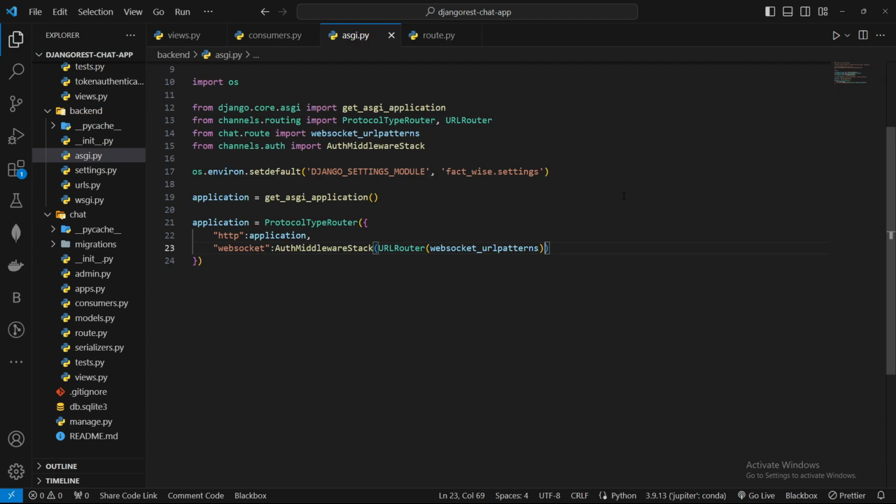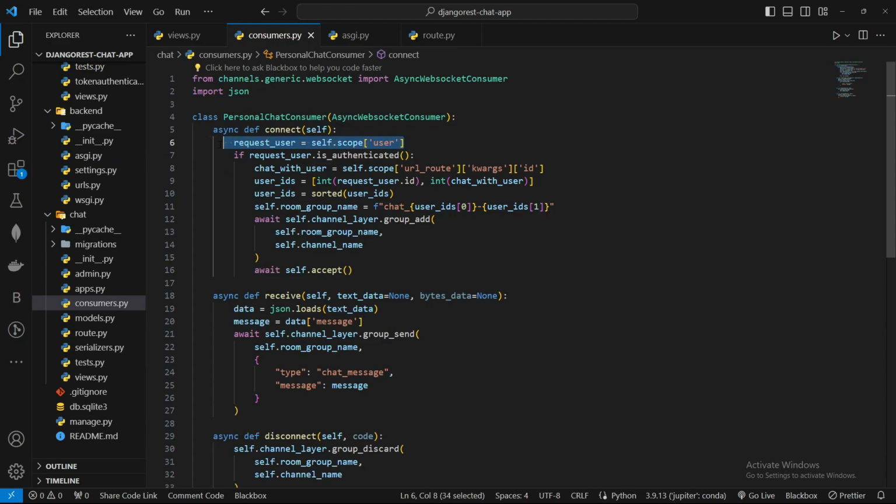So now we can test like this if we want. Although our consumer is complete, this will not work now because we are developing our consumer in our Django REST project. So we don't have access to this request user or request user dot is authenticated. This should be a bool, there should not be a bracket actually.